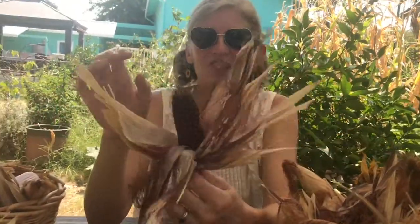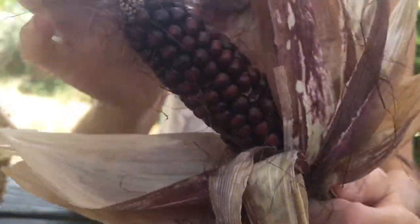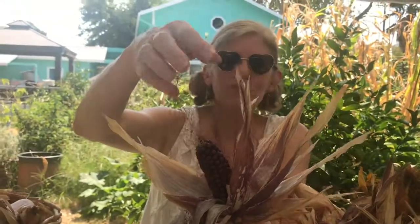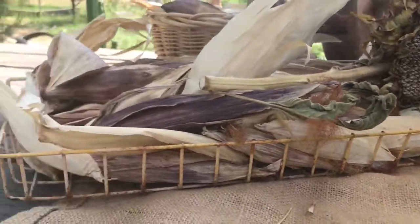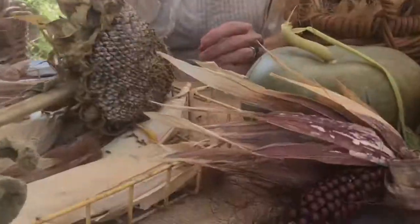I think it's just such a neat color and also sound. Listen to this. Those dry husks, it's really a lot of fun to touch. The silks have dried up as well. All of this could create an amazing type of art project. We could use some of these husks or some of the silks to create little hair for a puppet, whatever we want to do. And then of course the kernels are the seeds, the popcorn. We can let those dry out just a bit more, and then we can pop them.